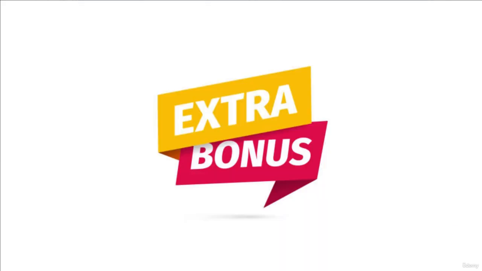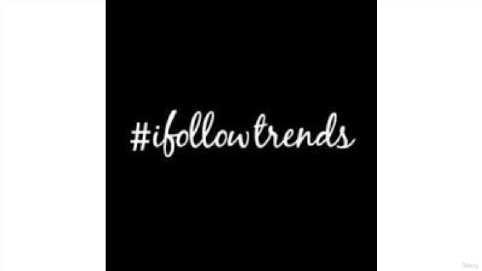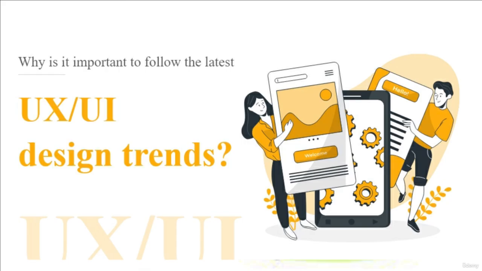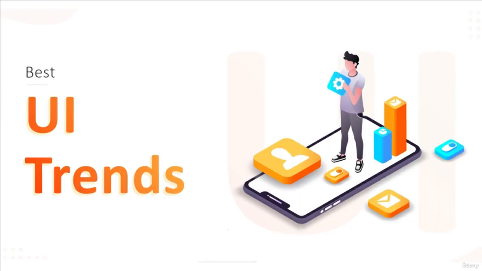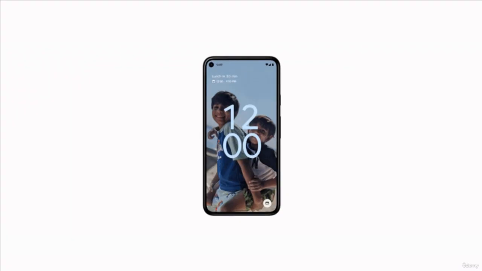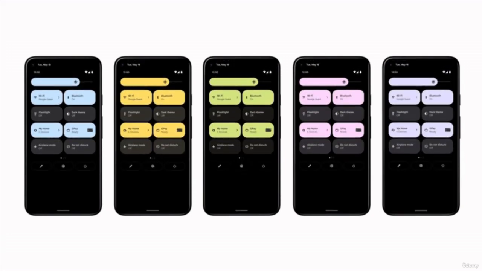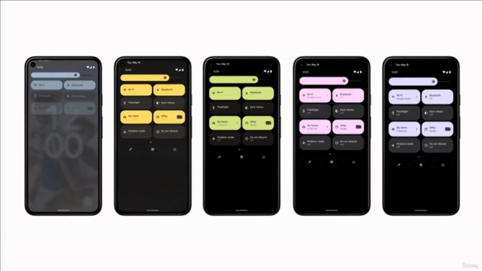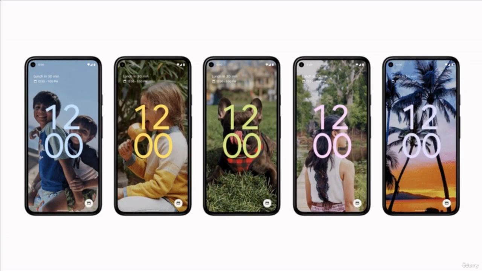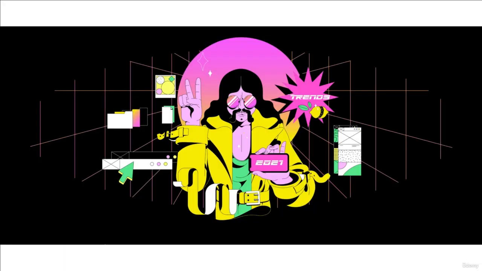Because you stayed together with me, I have some bonus for you. The bonus is follow the trend. Use trends or part of them. If trends provide value to your user or improve the quality of your UI design, let designers know where they have to use trends and where not. You can learn about it by reading and understanding the trends. Some trends like neumorphism are unique and can't be used everywhere, but some trends like Aurora can be used in any part of the UI with basic functionality.